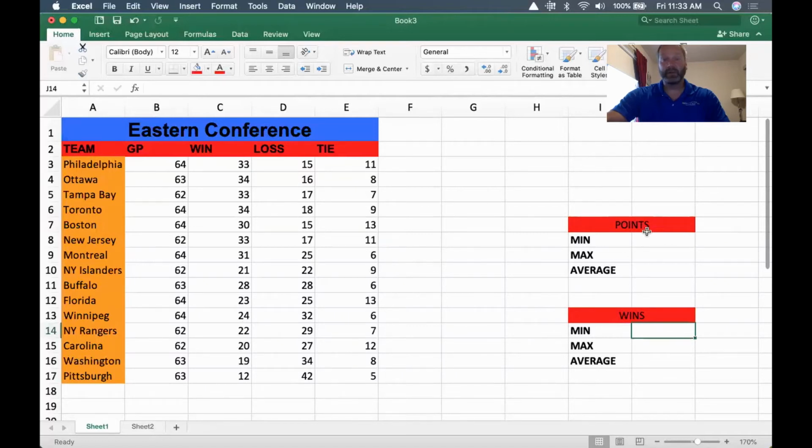And what I've done over here is we're going to take a look. Well, let's see, I'll change the point one because I don't have a point column on there anymore. We're going to say losses. Do just a wins and losses side. And we're going to find out the most wins, the most losses, the fewest wins, the fewest losses, and the average amount of losses, the average amount of wins. You could keep going on and on.